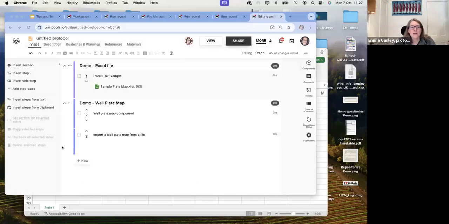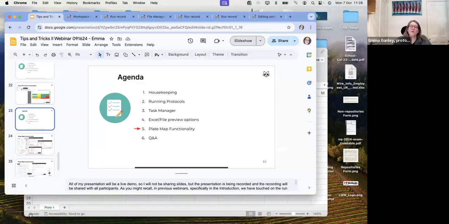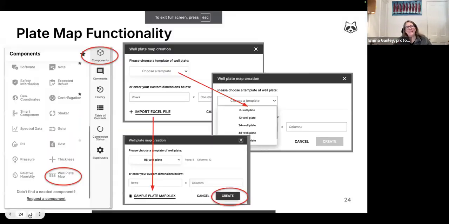And then back to the plate map functionality. So I will go through the slides for it, but then I will show you for real in the platform again. We added some really nice functionality to pull in well plate maps for screens. Under components, you will find the well plate map component.